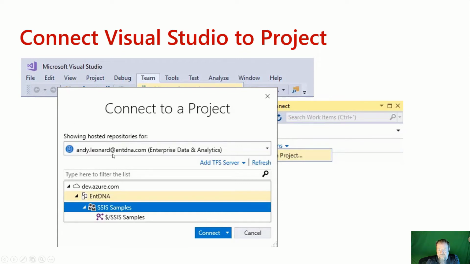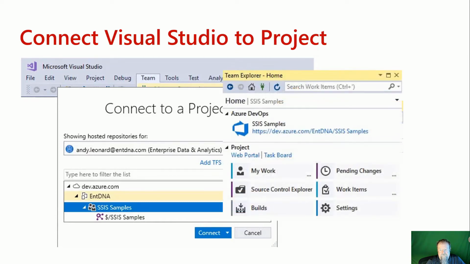hosted repository. And I was able to log in using the Microsoft login. I skipped that step here, but you can do that. You know what that looks like. And if you don't, you will after you do this step. And then navigate through the dev.azure.com and then your organization, and then there will be one or more projects here if you've created a new project out there at dev.azure.com.